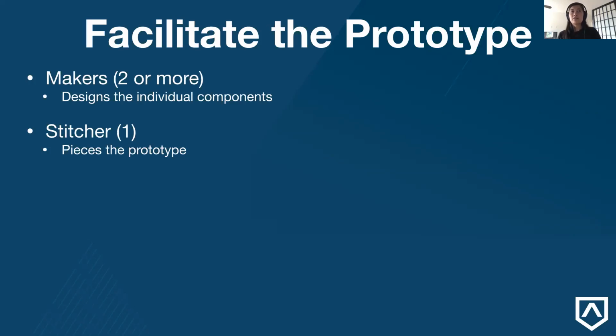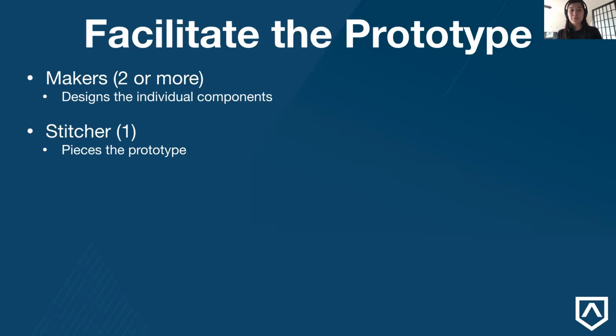Now, just as a side note, from previous design sprint sessions that I've run, I find that sometimes the stitcher feels like they're not really doing anything for the first hour or 2. They're kind of just sitting and waiting. What I would strongly recommend is if you are looking to be the stitcher, stay engaged with the makers. Because I have found that if you are all working in silo, what happens is you get the screens from the makers, you kind of lose that context as to what you need to do to stitch it together. And then sometimes designing interfaces and prototyping, if those 2 tasks aren't combined, that can kind of get messy.